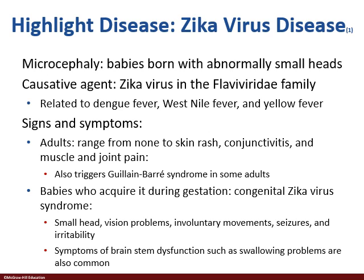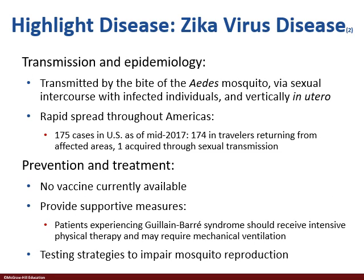The problem is the babies that acquire it during fetal development. The baby's head will be 30 to 40% the size of a normal baby's head. Because of this reduced size and reduced brain capacity, there will be severe brain trauma — the brain will not develop correctly, leading to minimal frontal lobe development, minimal higher brain functions. Lower brain functions like keeping the heart beating may still be present but can also be affected.